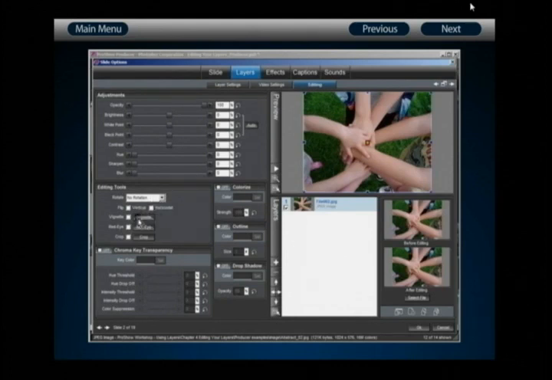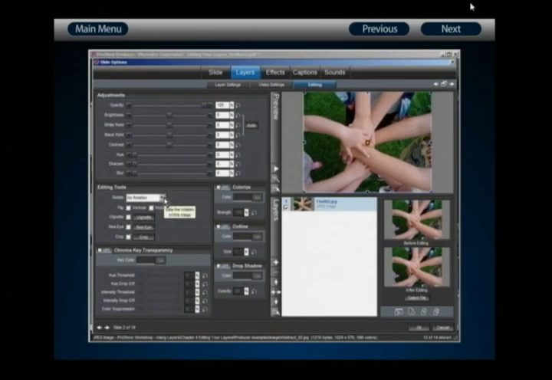Then we have a series of editing tools that allow you to rotate or flip your image layers, as well as Producer users being able to add vignettes, and then both being able to remove red eye or crop images. You can add color overlays to your images, you can add outlines and drop shadows, and Producer users also have access to a feature called Chroma Key Transparency, which allows you to make solid color regions of your images completely invisible. So let's begin with rotation or flip.